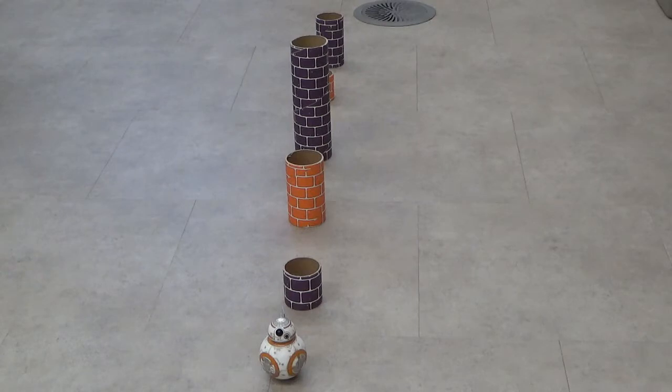This is a series where I show you all the various robots and toys and games and computer software that the library has to offer. And I also show you some stuff from my personal collection as well.